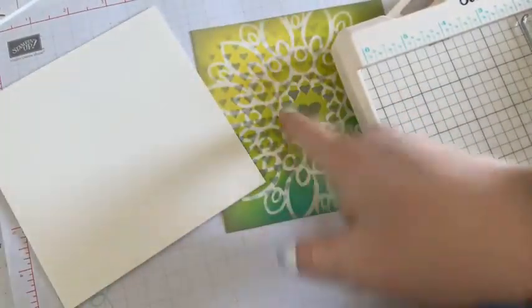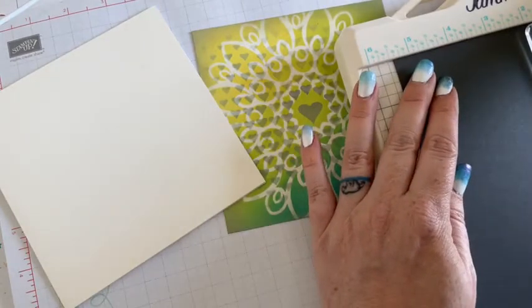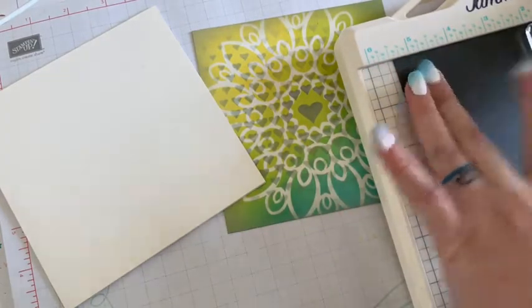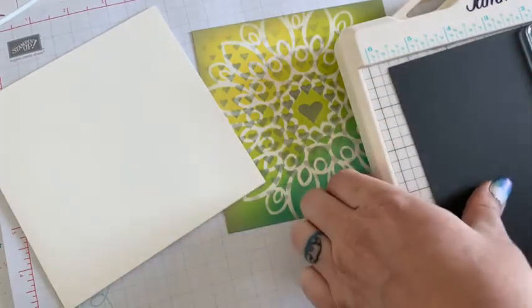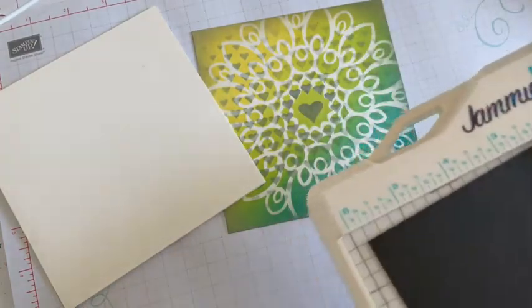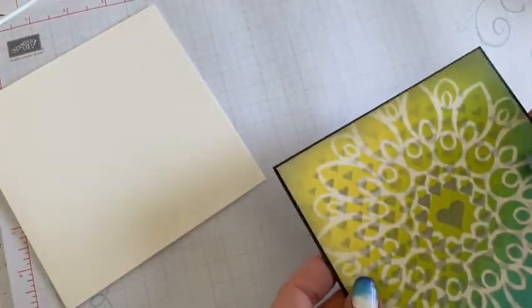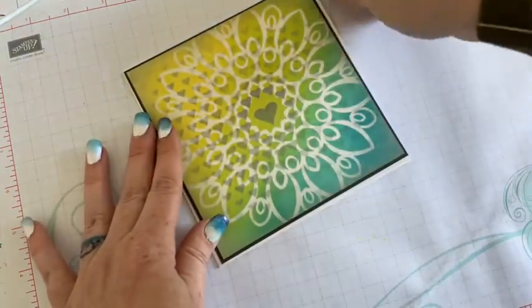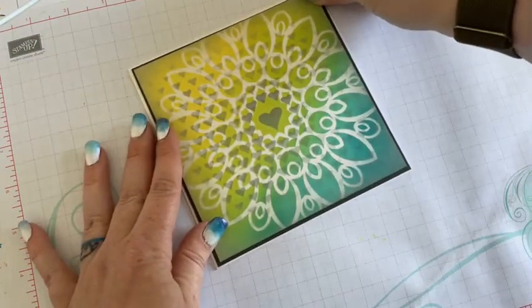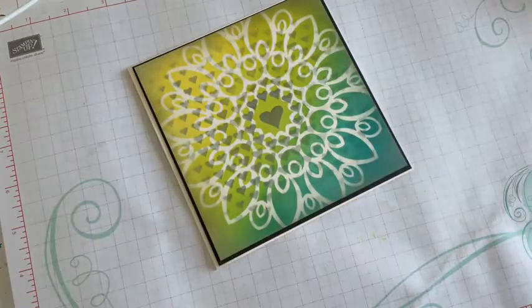And so my card base is 5.5 by 5.5. And my card is 5.25 by 5.25. So I'm going to cut this to 5 3/8 square. And that way everything is 1/8 of an inch smaller than the previous piece. And it makes for perfect matting. Just like that. And then once you see what I'm doing here, you can understand and make a whole bunch.